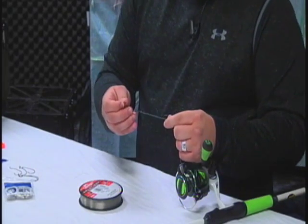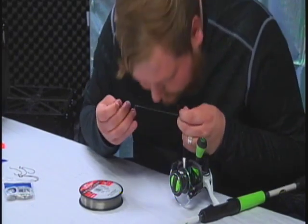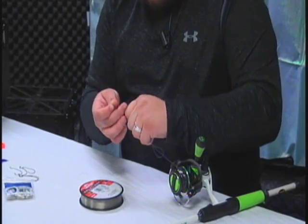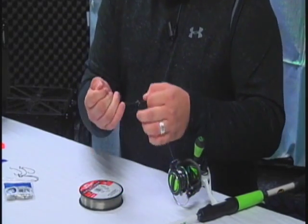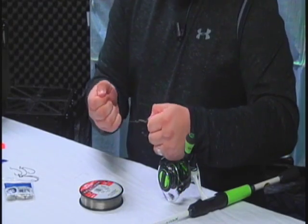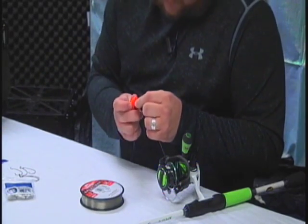And once you have the hook on, about to put it through the bottom hoop of the line, you want to wet it just to take out the friction. So we're going to wet it, and then I'm going to put the end of our line through the bottom hoop where we just tied it on, and we're going to pull it. Again, you want to wet the line so whenever you pull it, you don't cause friction, and that'll cause your line to snap. And with this extra line down here, what we call the tag, we can just clip this off as well.